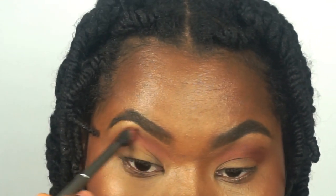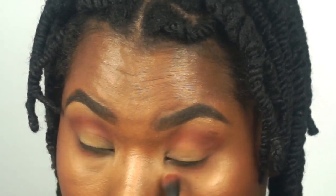I'm just going to take this warm brown in my crease. This eye look is really simple — there really isn't anything to it. I literally used like three or four eyeshadows and called it a day. I'm going to take that same brown eyeshadow and blend it on my lower lash line as well. Then you want to take a fluffy blending brush and blend the edges just to make sure everything is seamless.